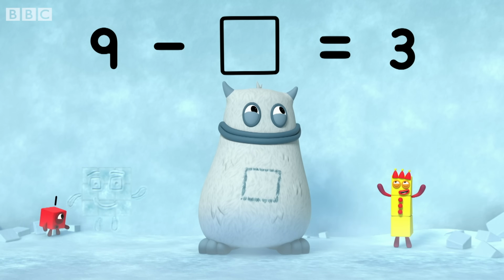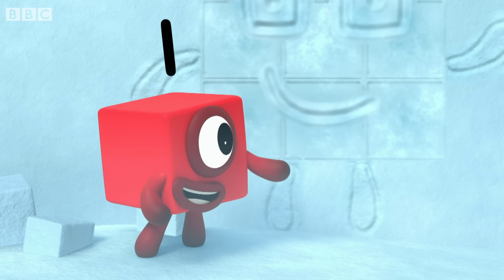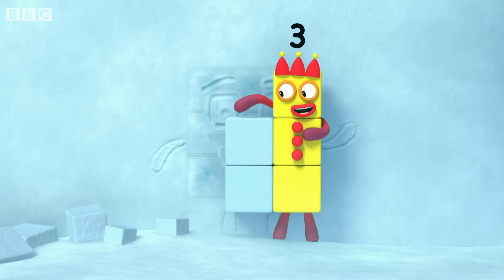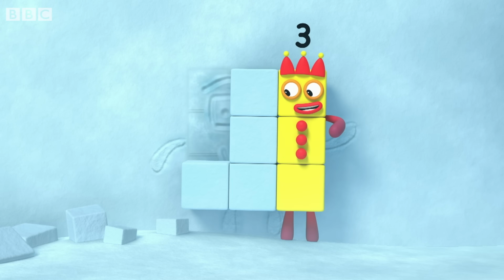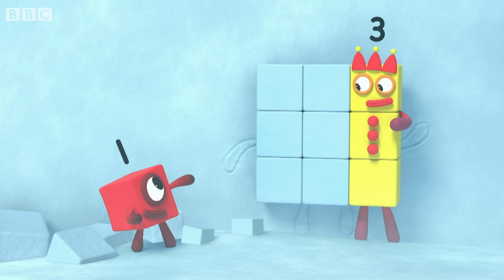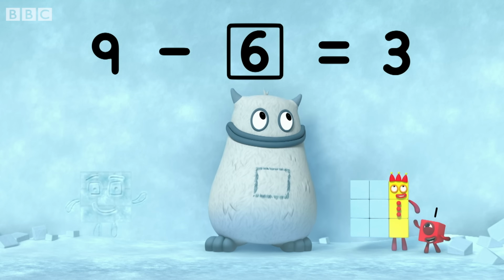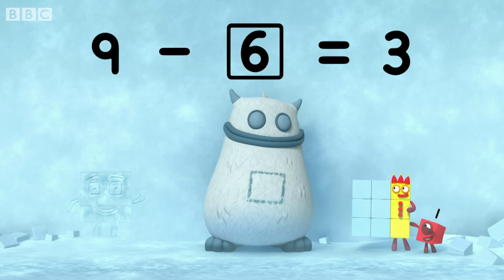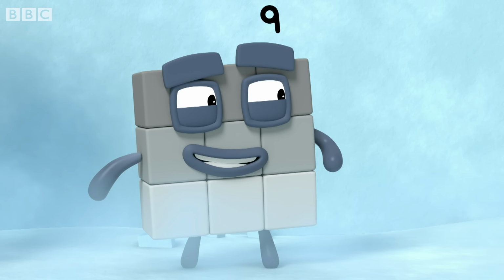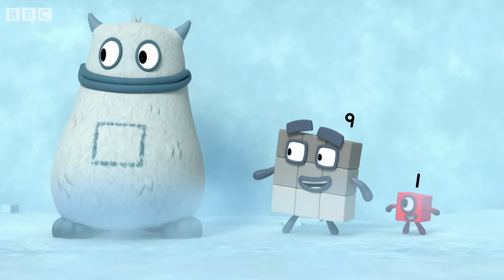9 minus... Yum. Equals 3. So what's missing? Come over here, 3. Hey! Brr. That's 1, 2, 3, 4, 5, 6. Yum, yum, well done. Hooray! It's good to be back. Where are the others? Alphablocks sledge!